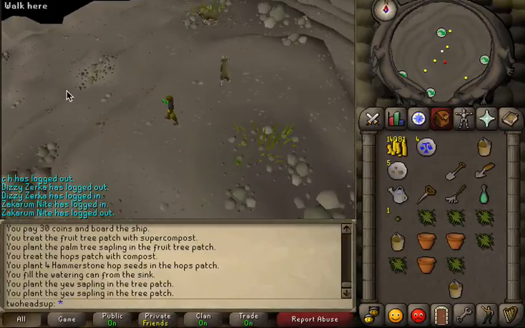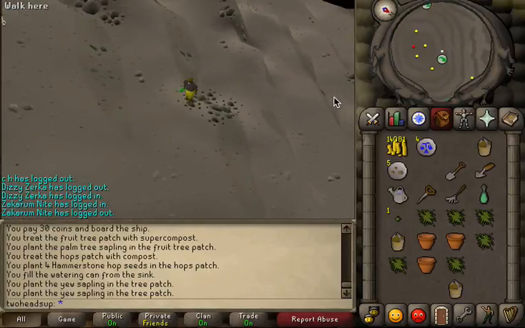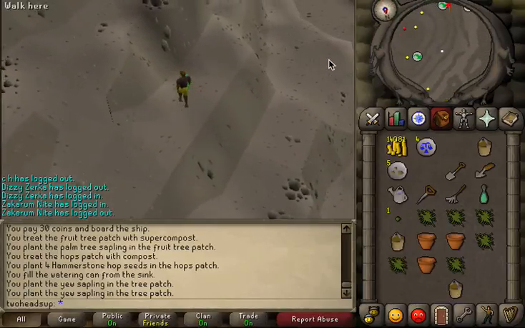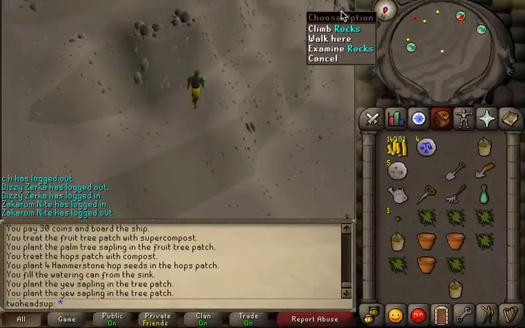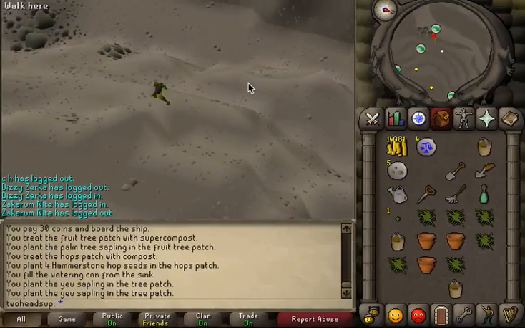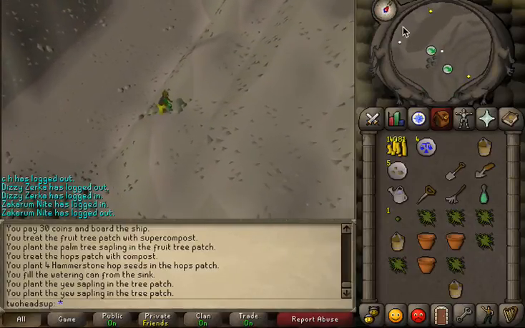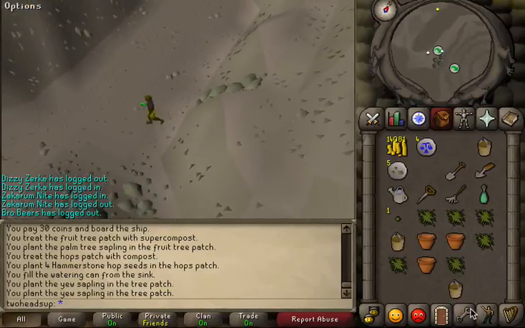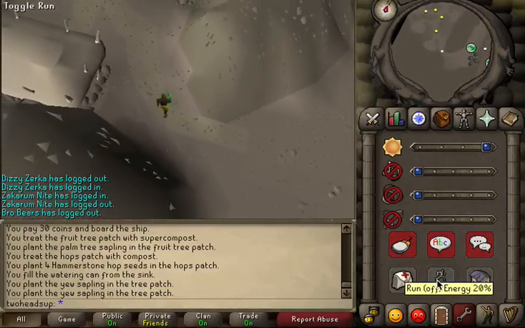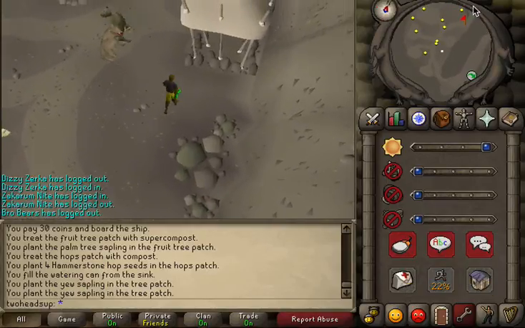It is a disease-free herb patch. You get the Trollheim teleport from the Troll Stronghold quest, and you get access to this herb patch from My Arm's Big Adventure quest, which is my favorite quest in the game because it's hilarious. There's a good boss fight at the end, similar to the Armadillo boss. Make sure you have plenty of run when you go through here, because you'll get attacked by trolls and they hit pretty hard for their level.